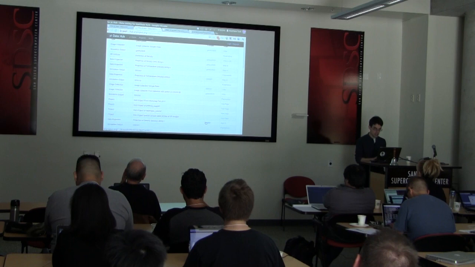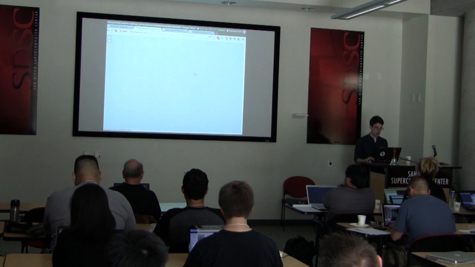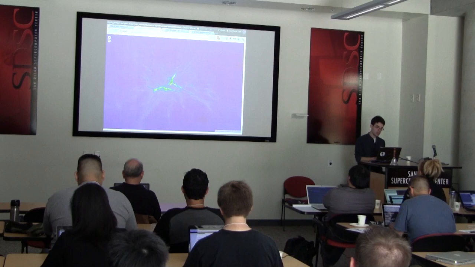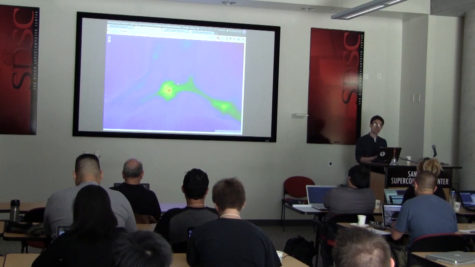And over here, you can see all the different simulation parameters. So this is not running on my laptop or on a supercomputer center. It's actually running on a publicly accessible web server. The idea here is that we want to allow for non-archival purposes the uploading and sharing of data. This is not meant to be forever. It's meant to be more ephemeral. Let's say that I have a projection that I want to share with a collaborator. I can just upload that projection, and then I can examine it with them.